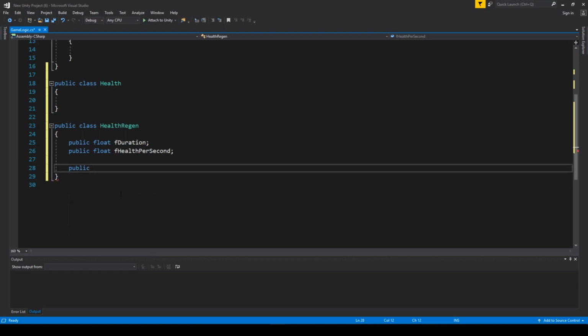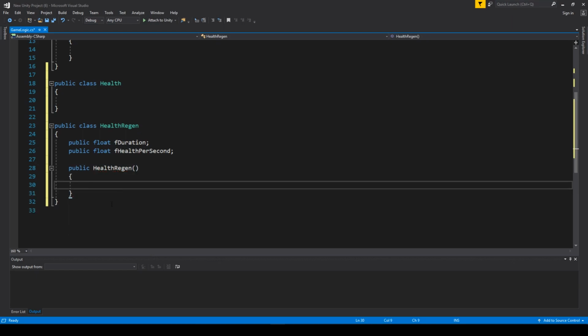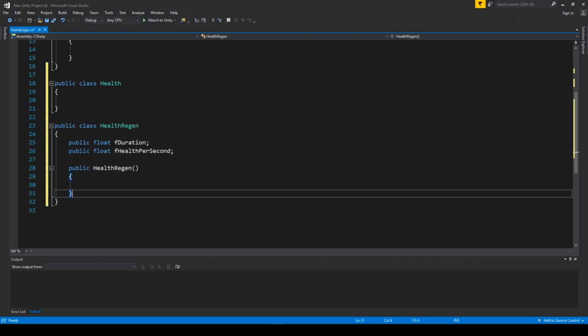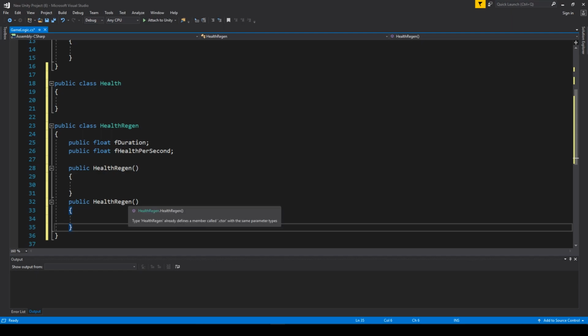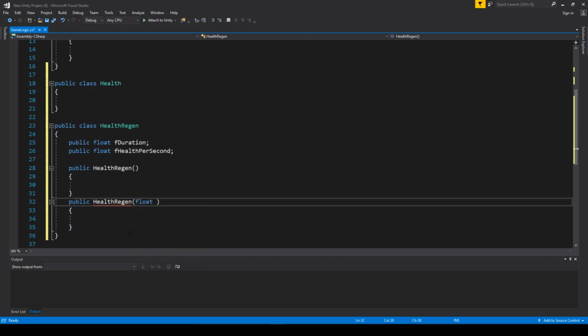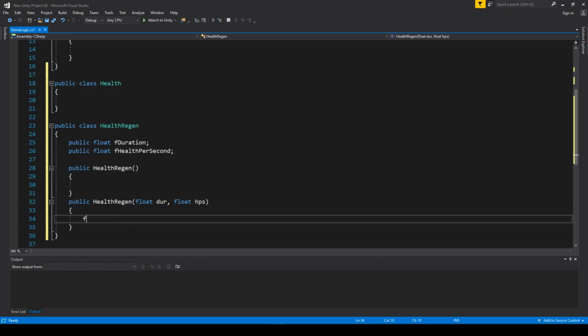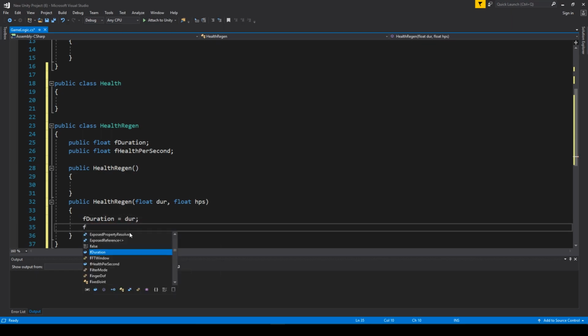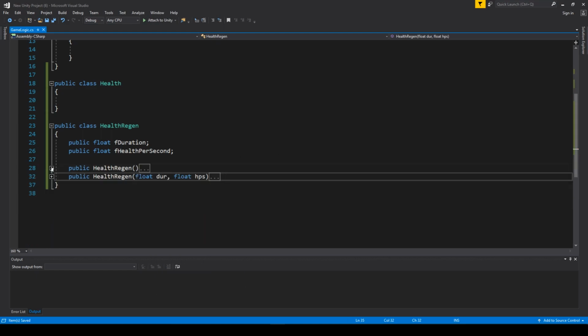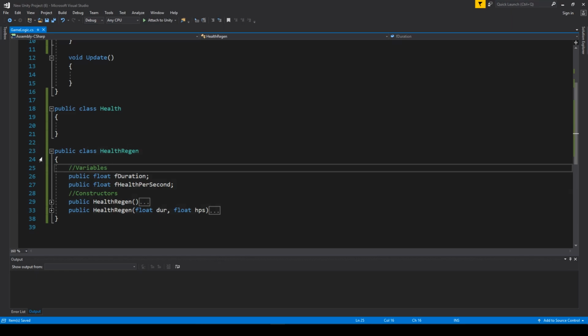We go public and we can create a health regen item, but also we want to be able to create with specified parameters float dur and float HPS. And we go f duration equals dur and f health per second equals HPS. So that's two constructors. So that's our health regen class.